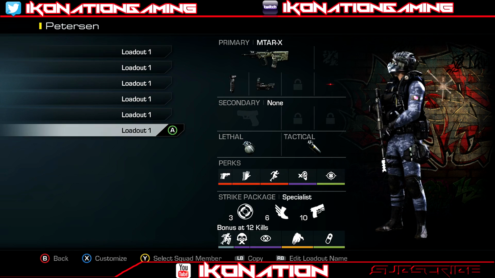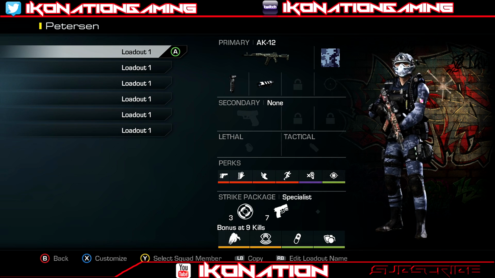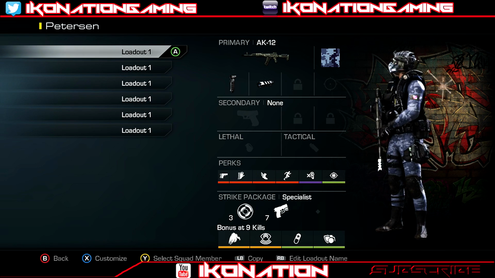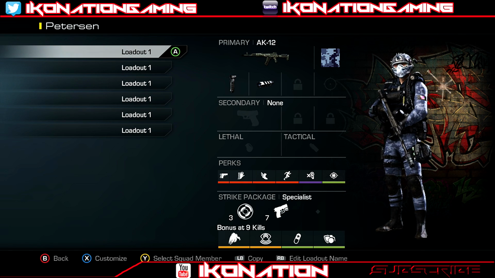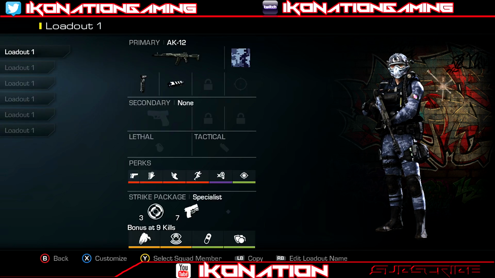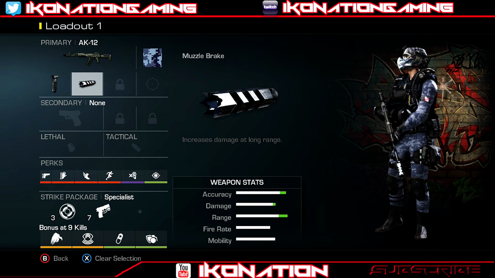And this class is actually the same as the Remington class with the thermal. But on the AK, I feel like I don't need a sight. I don't know why, I love the iron sights. It doesn't recoil very much, and I play really well with it. So for whatever reason, and this is just me personally, I don't need a red dot sight. So I replace the red dot sight with a muzzle brake. I keep the grip on, and then I put on the muzzle brake.